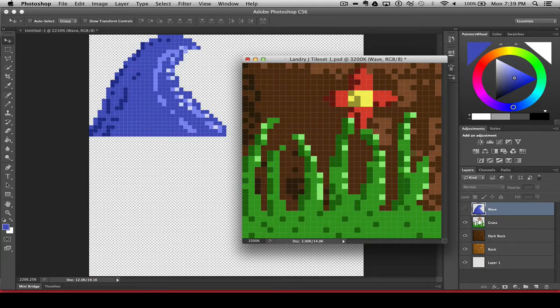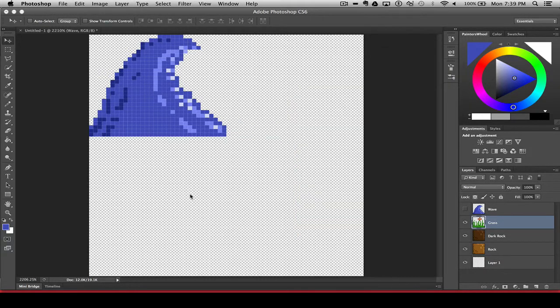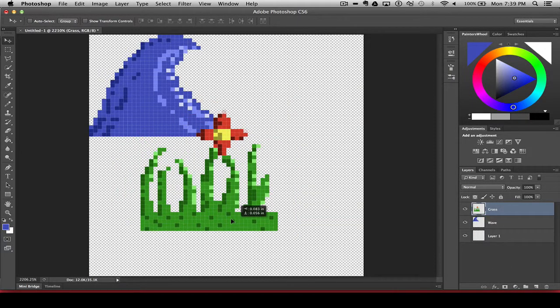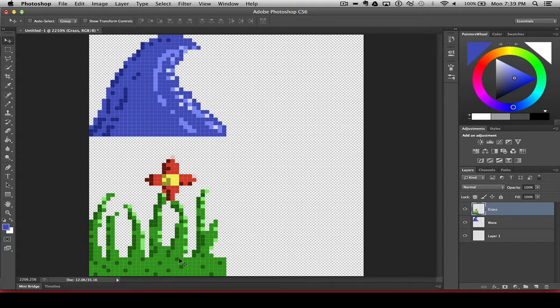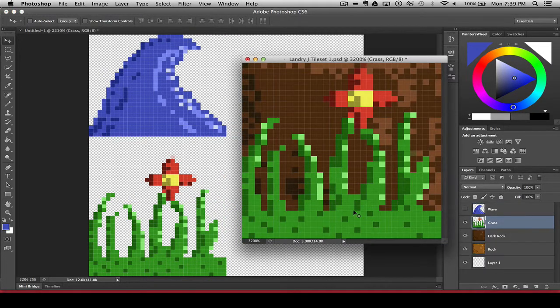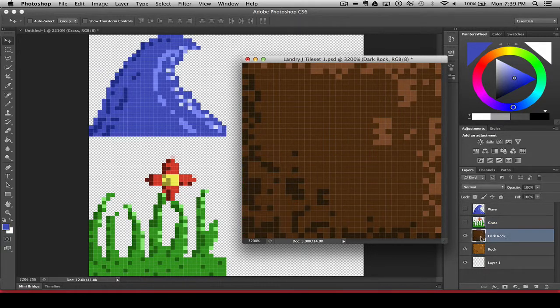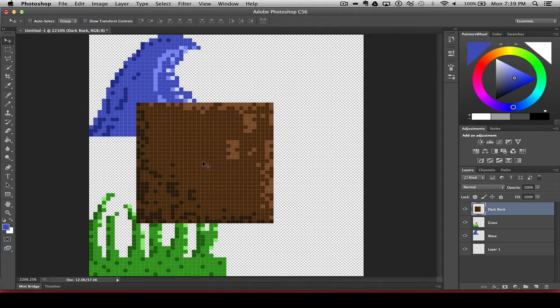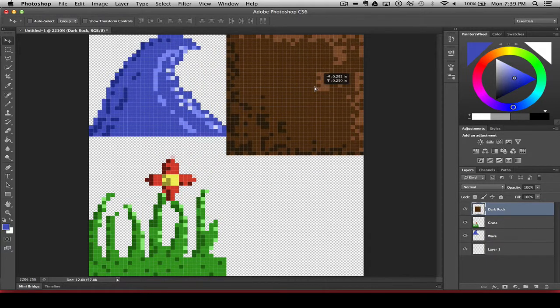Okay, now I'm going to take the grass layer, and again I could drag and drop it from the layers list, but this time I'm going to drag and drop it from the actual image. So I've got the Move tool, left click, drag, drop. Let's see if it works, and there it does. I'm going to put this down here, and you can really put them anywhere as long as they're in the 4 corners. Alright, I'm going to speed this up, take my dark rock, there we go, and there we are.